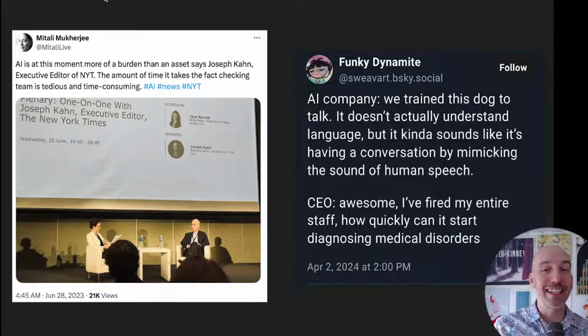But the question is, how hard do we roll with it? Do we spend our time fact checking it and saying, I don't know if this is really what I want to do. Maybe we're wasting our time using these tools. Or do we just say, let's go crazy. Let's fire everybody. We do not need anything to happen, except we're going to save some money here.